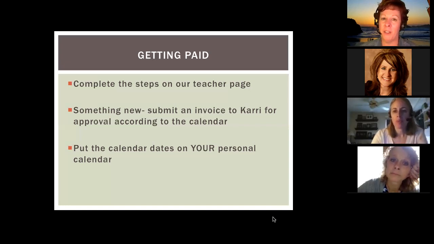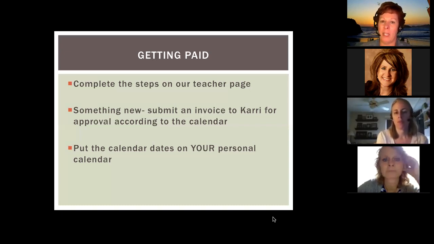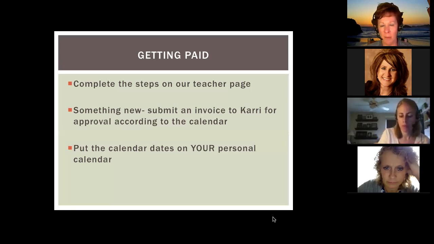Okay, so the new thing, the thing that wasn't up before, and the thing that I've added, is that to get paid, you need to submit an invoice, and you need to submit the invoice to me. And that, I'm sure if you think it through, is because you're all independent contractors, and that's what independent contractors do. When they want to get paid, they give you a bill, you pay the bill, and then everybody's all set. And so with that, on our page in Learning, I made up an invoice so that you guys didn't have to do anything on your own, and you can just download it, fill it out, and send it to me. I'll approve it.